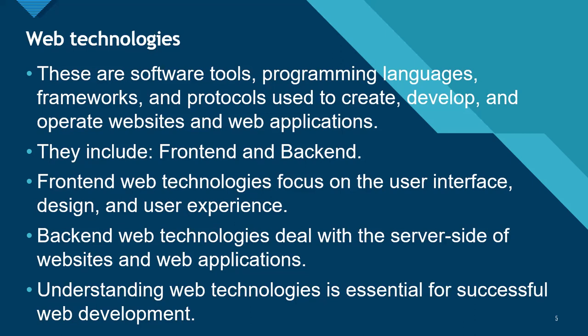So when we're talking about web technologies, we should not look at it like something abstract. We're talking about the software tools required in building a website, the programming languages like I said earlier, the frameworks you're supposed to use to build them, and the protocols you're supposed to use to create and develop, so that we can put a website in a position to function. So we basically have two kinds of web technologies: the front end and back end technologies as far as website development is concerned.